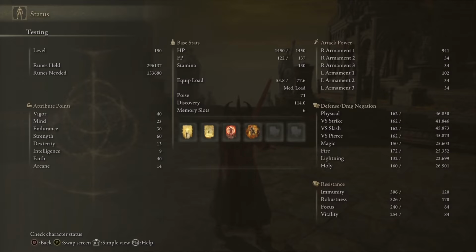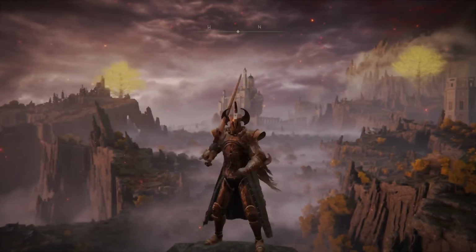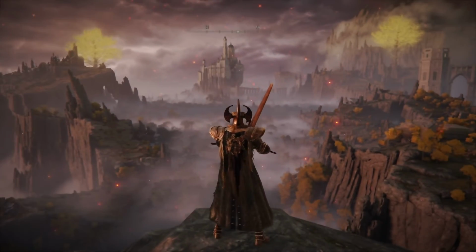As far as stats go, you generally want to go with 60 strength and 40 faith here because we're at 150. If you keep leveling up though, because of the A in strength and the C in faith, you can probably go all the way up to 80 strength and 60 faith to potentially maximize your damage here and do a ton of damage with the Ash of War, even more than I'm doing here, because of the fact that it scales with an A in strength, and the Ash of War is primarily based off the strength stat. That's where it gets most of its damage from.